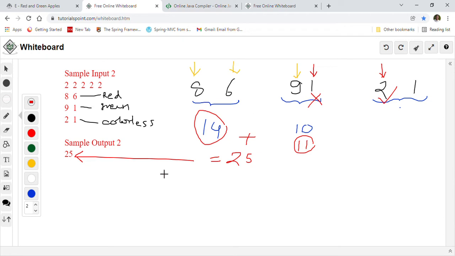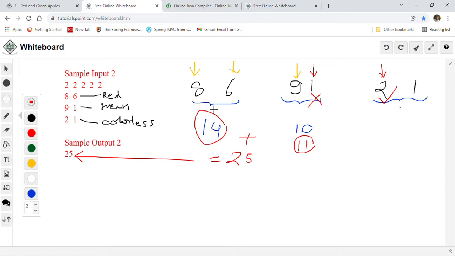So let's go ahead and discuss how we are going to solve this problem. Whenever there are maximization or optimization problems, where we want to maximize or minimize something, one of the important data structures you should understand is the heap.